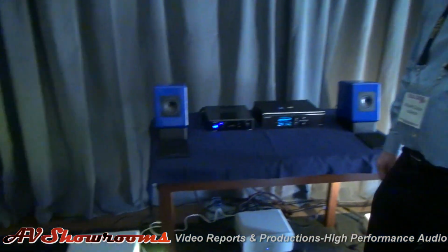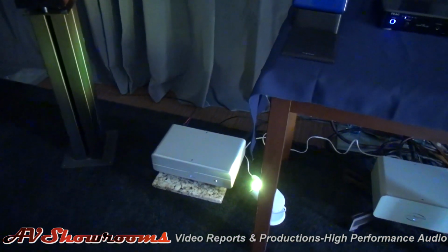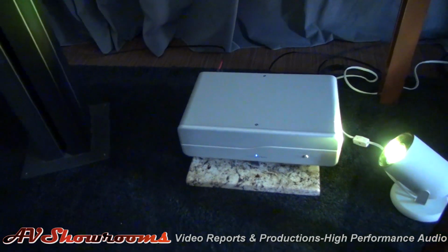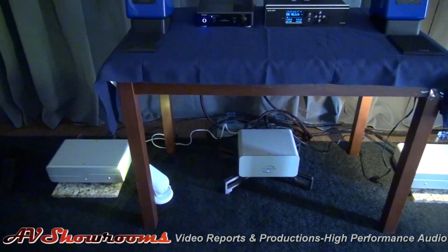Well, we're going to do a little listening in just a minute. How about the second system here that's kind of partnering up? The step-up system is the big brother to this loudspeaker. It's the 1+1, which is essentially two of those in a box. It's bipole, our driver on the front and rear, and passive radiators on the side. And it basically goes deeper in the bass, has a lot more spatial characteristic to it. Plays louder. Nice and solid, and inert. The amplifier is a prototype that we've developed. It's a switching amplifier that we've re-engineered for our own purposes. It's called the Wave Power. And we have power conditioning in the middle here? Right, that's our AR6 TSS power conditioner, our state-of-the-art bestseller, as a matter of fact.